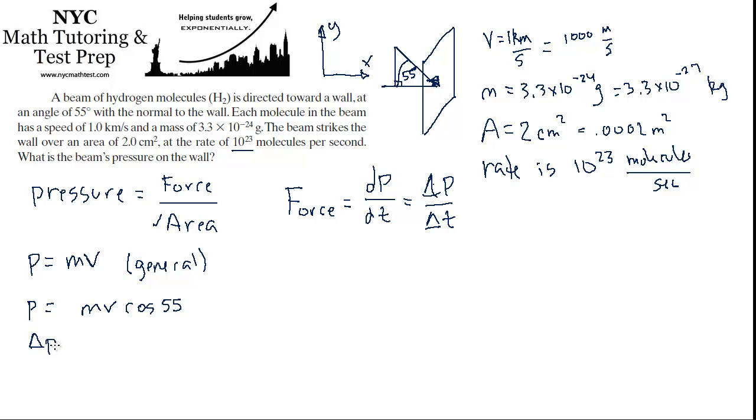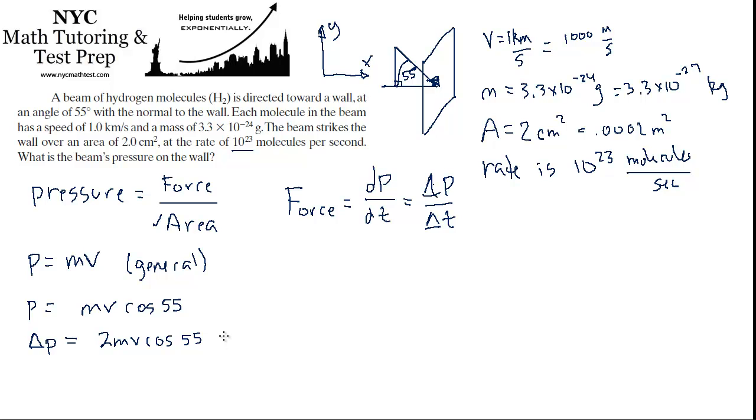And this is a little bit of a leap here, but try to see if you can get on board with this. The change in momentum then would be 2 times mv cosine 55, because it was mv cosine 55 to the right before it hit, and then it bounced off, and it's going mv cosine 55 to the left after the fact. So the delta there, the change in momentum, is 2 mv cosine 55.